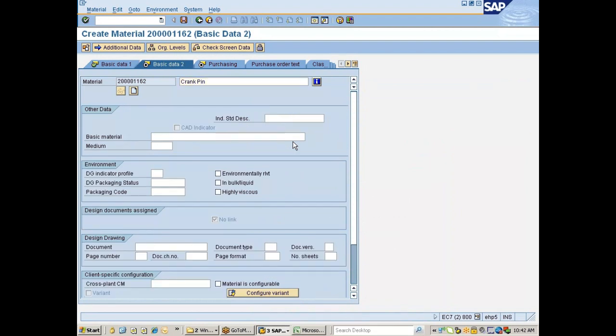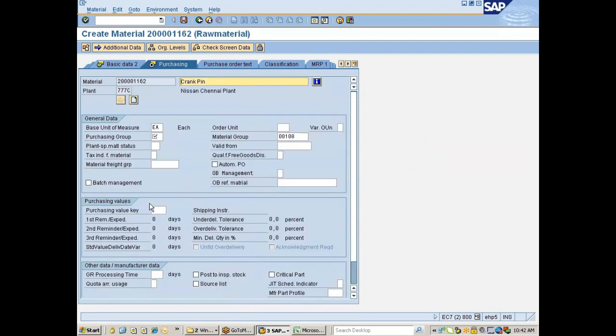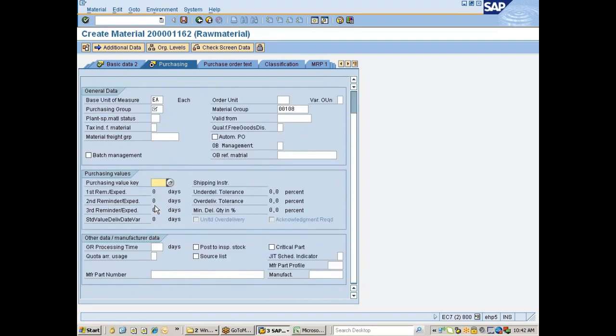Okay. Now you could see here what are the mandatory fields here. Purchasing group is a mandatory field. Now let's see, if you want me to make this purchasing value key also a mandatory field, I can make it. Also, for example, if you want me to suppress one, or rather GR processing time, you see here GR processing time is a non-mandatory field.